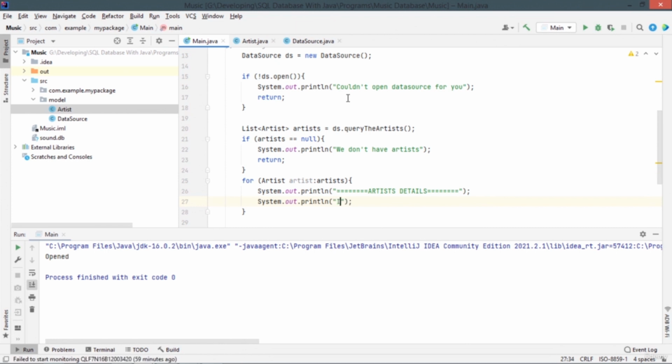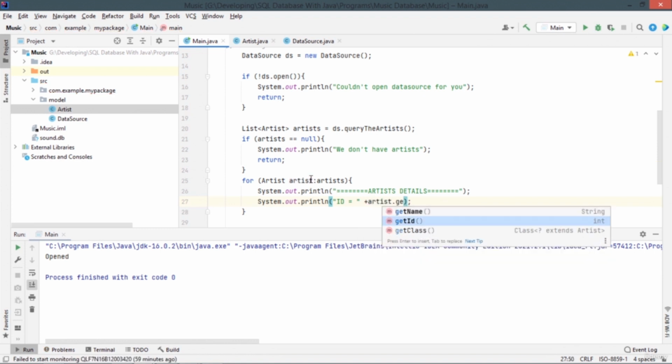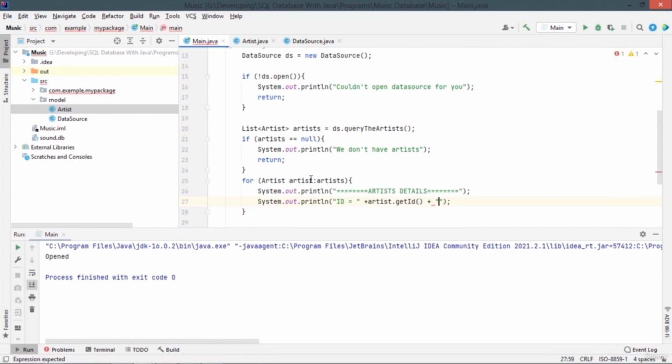So here we're going to say ID is equal to what? We have to get artist, which is this one, plus artist dot get what? Get his ID. Next we're going to concatenate with what? We can simply say a space.